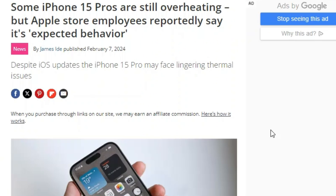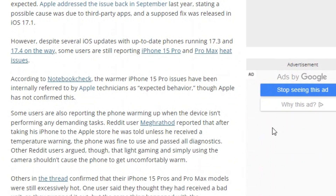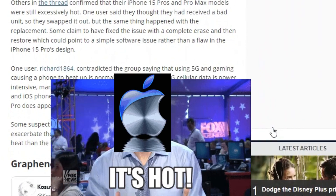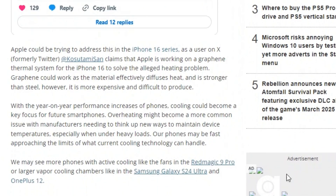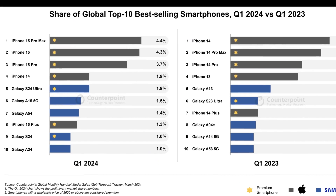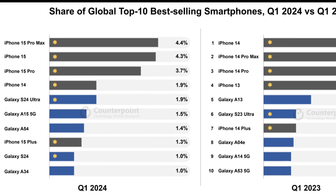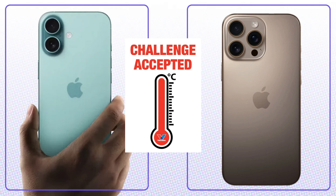Apple has had its fair share of overheating issues, especially with the iPhone 15. It started with heat problems during charging and persisted intermittently over the device's life cycle. A big part of the issue has been Apple's lack of an effective way to transfer the heat generated by its chips to the device's outer casing. The rising demands on smartphones meant this needed addressing, and Apple knew it.